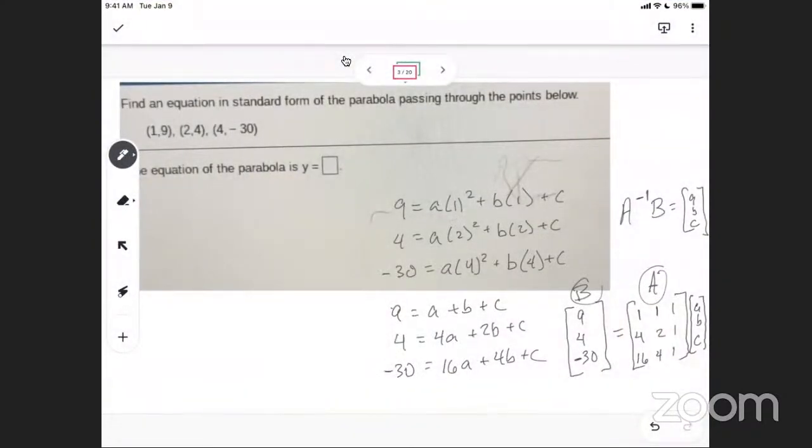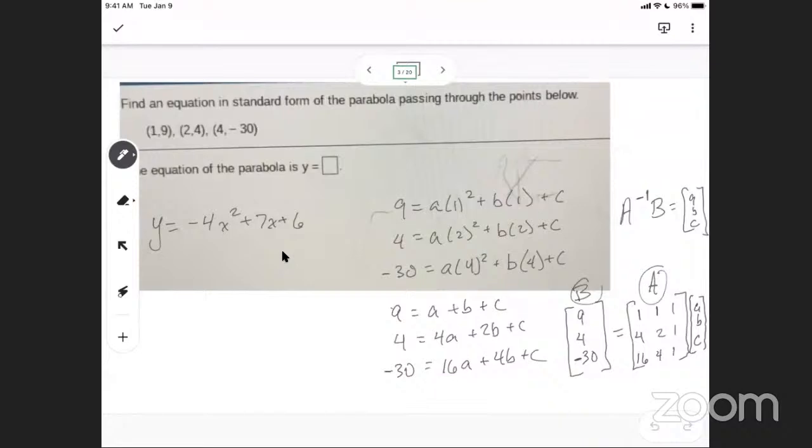Here, let me show you that it's right. -4, 7, and 6. I can't see your screen, it's like frozen. Have I been sharing it this whole time? Oh, now, can you see it now? I just wrote it on my thing. On the Zoom screen? No, it just says A -1B. Really? I can see it on my Zoom screen. I'm on page 3 of your Jamboard. I don't know why you can't see it on Zoom. Yeah, it says y equals -4x squared plus 7x plus 6.